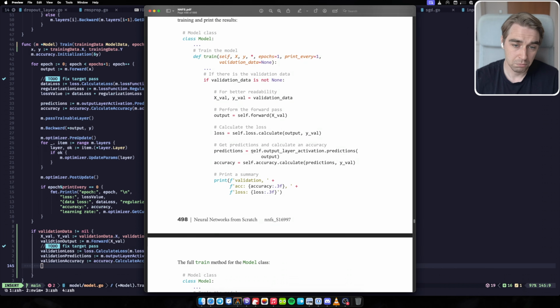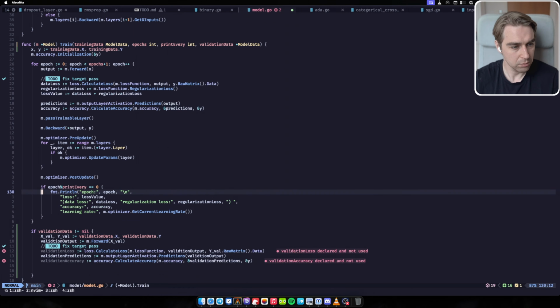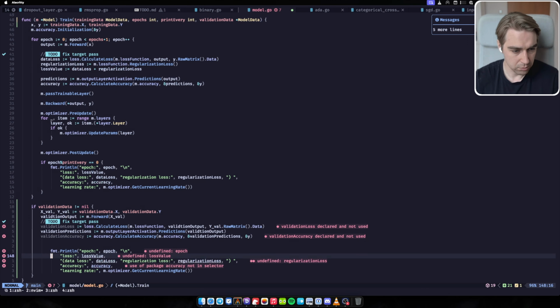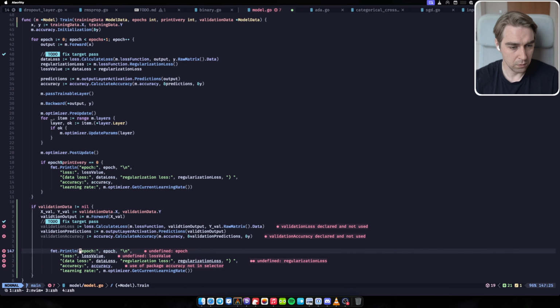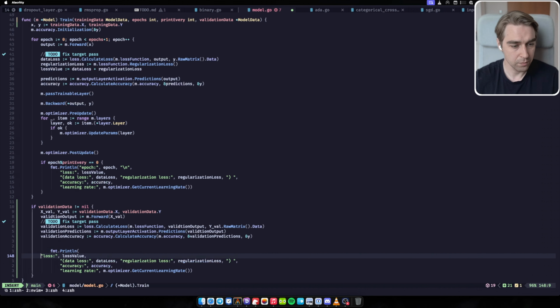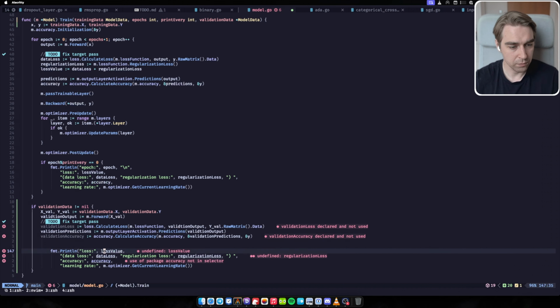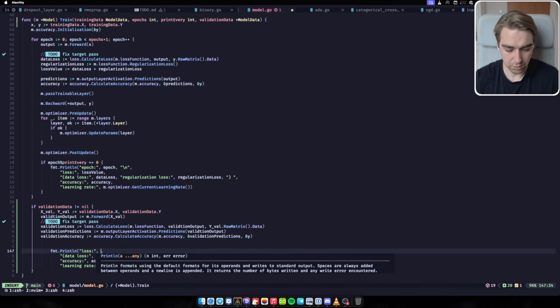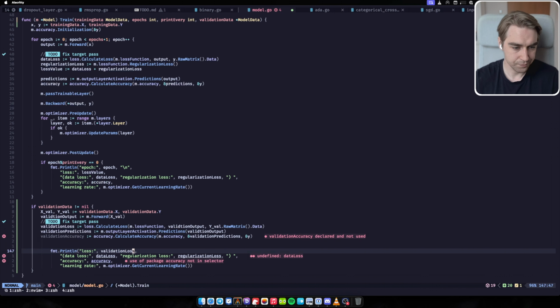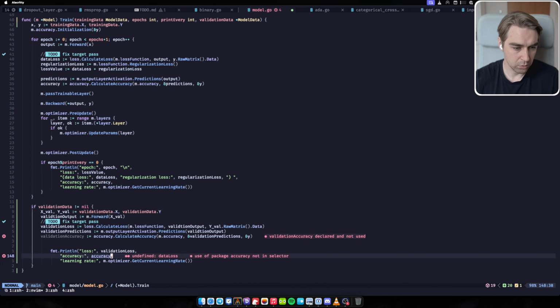And we can print a summary, but it will be shorter because I don't need epochs, right? So we have the loss, which will be the validation loss. We don't need this.